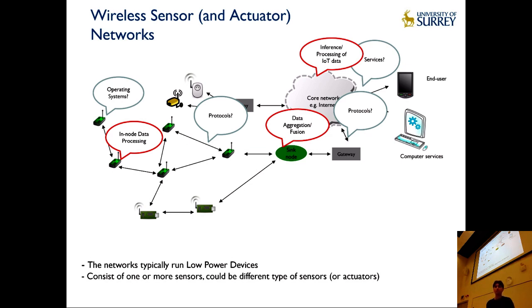And also we mentioned that most of the devices typically run on low power, and you have limited energy and limited computational power. The current design of this hardware mainly focuses on technologies which use more power to communicate data in comparison to computational power. If you compute some data, do some aggregation, you probably use less energy compared to if you want to send a large amount of data over-the-air.